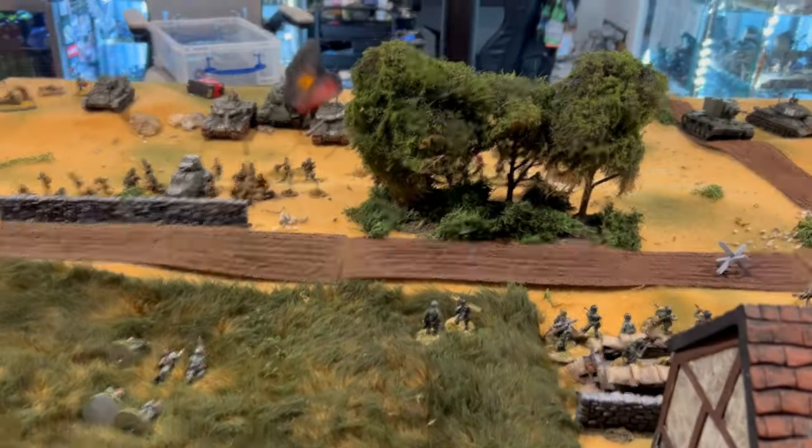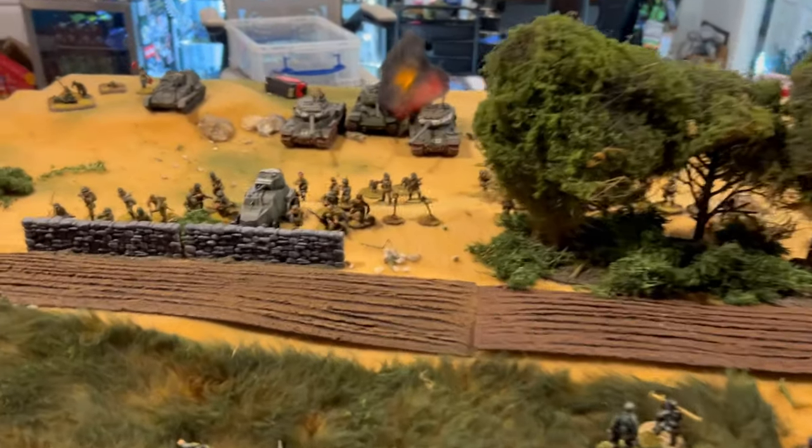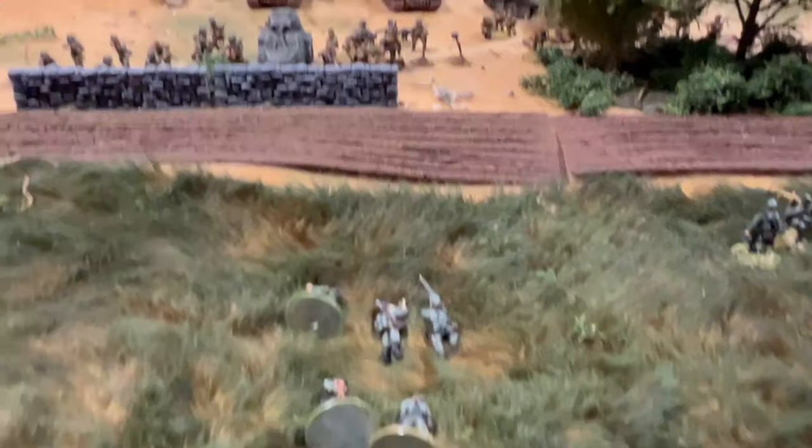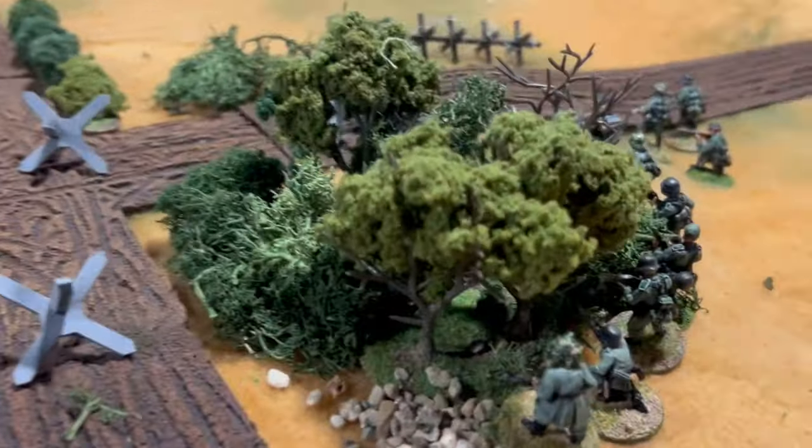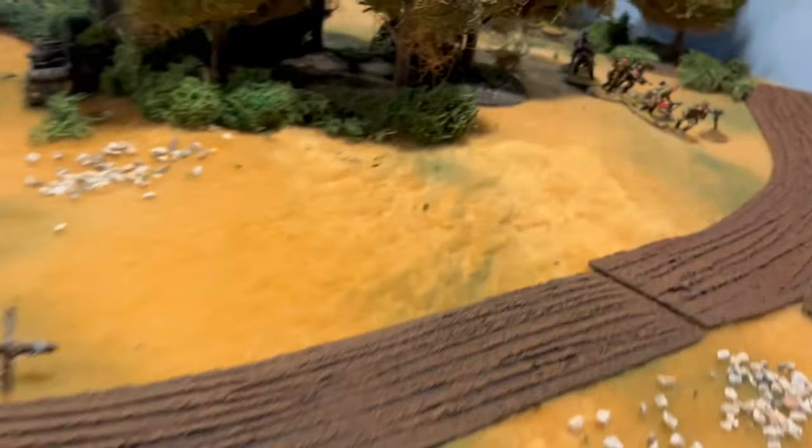End of turn 2, all the tanks start arriving. So let's first run down with the infantry. German squads got eviscerated over here. Some of the Russians took some casualties. Some Russians back here, they took some hits. Germans here got shot up. Over here, one of the squads, they tried to get some fire.